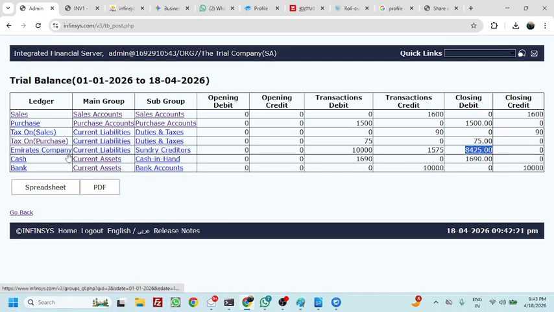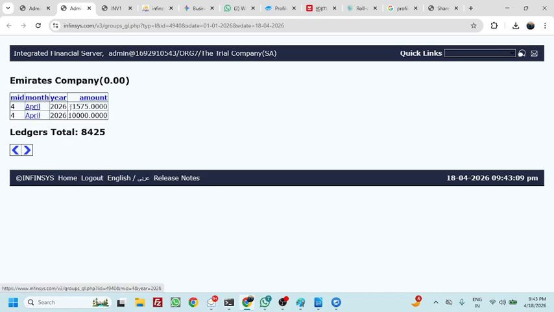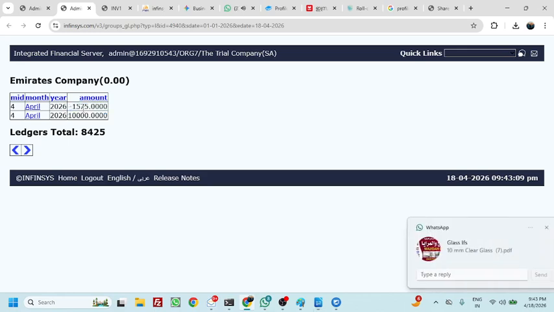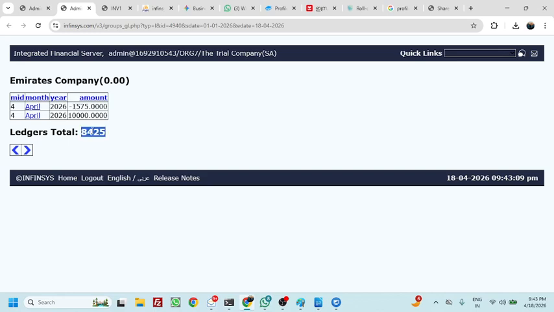You can see the statement of this company if you click. See this, 10,000 we deposited, then we minus two ticket prices with VAT, one with VAT, one without VAT. So you can see this. This is the balance.